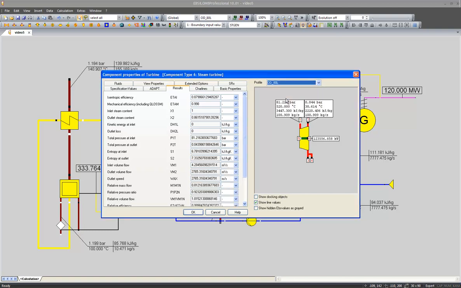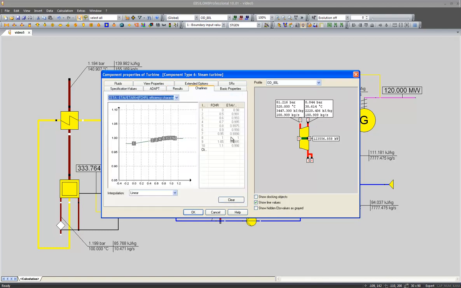At 80%, my turbine efficiency decreases due to the shape of my characteristic line, which has a top efficiency at 100% of the volume flow and drops down as soon as I reduce my load case.